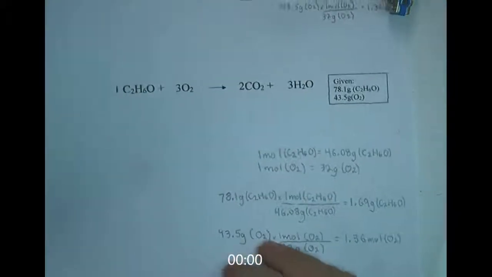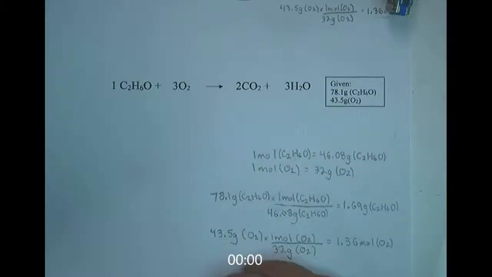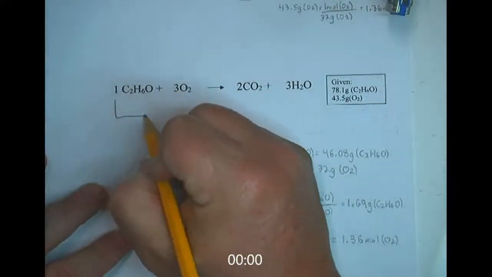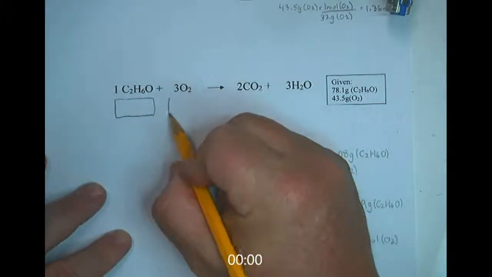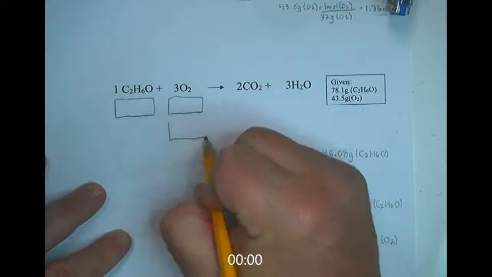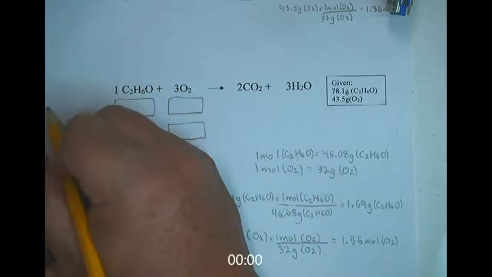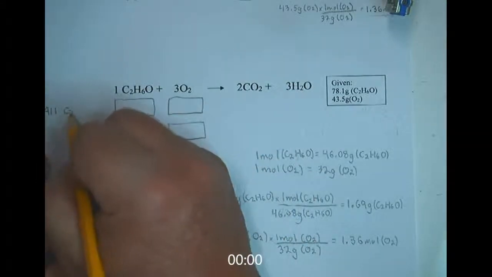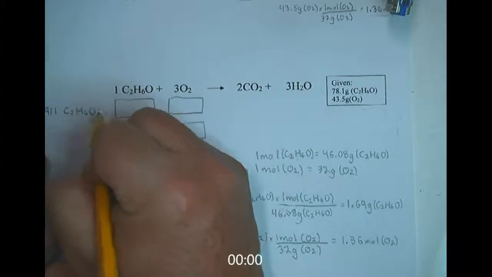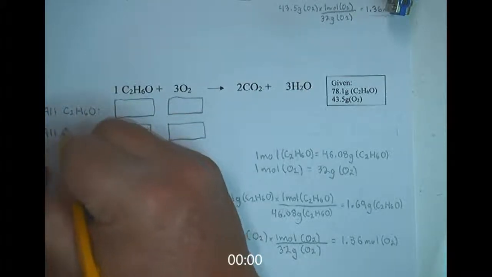Okay, here we go, last problem. So we have a reaction, a combustion reaction of C2H6O. That can go by a number of names, but ethanol is one of the more common ones. What you're doing is burning that in oxygen, and you're producing what all hydrocarbons, carbohydrates produce, which is carbon dioxide and water. Okay, so let's go ahead and draw our box. Okay, we're going to react all the ethanol. And one reaction where we react all of the oxygen.